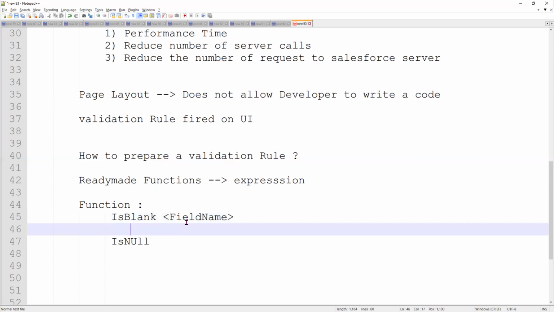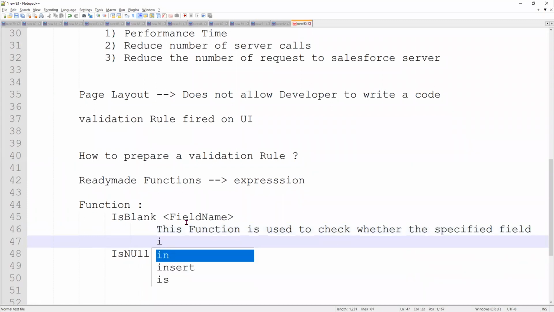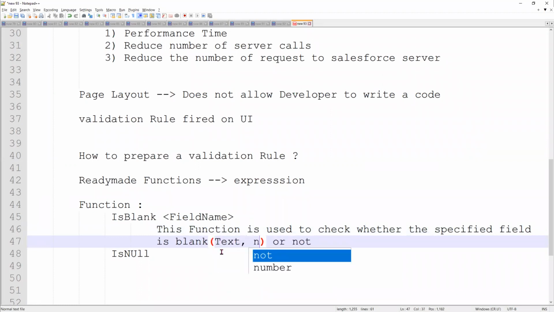Basically, this function is used to check whether the specified field is blank or not. When I say blank, what does that mean? Blank means it is going to check the text data type and the numeric data type. Both can be verified with IsBlank.